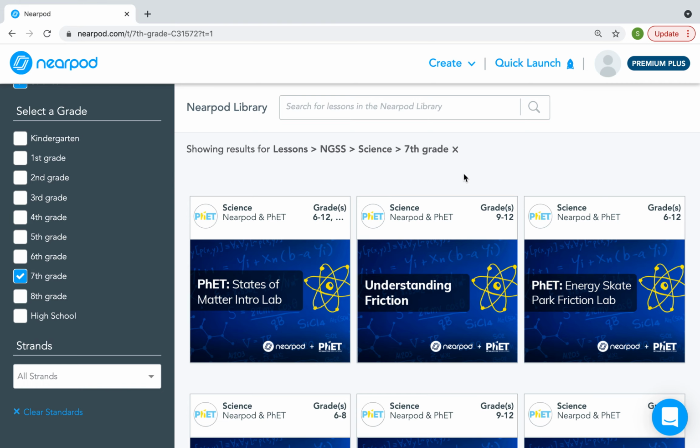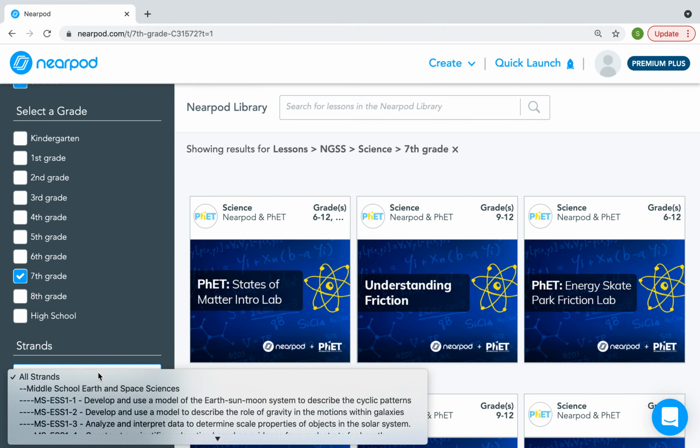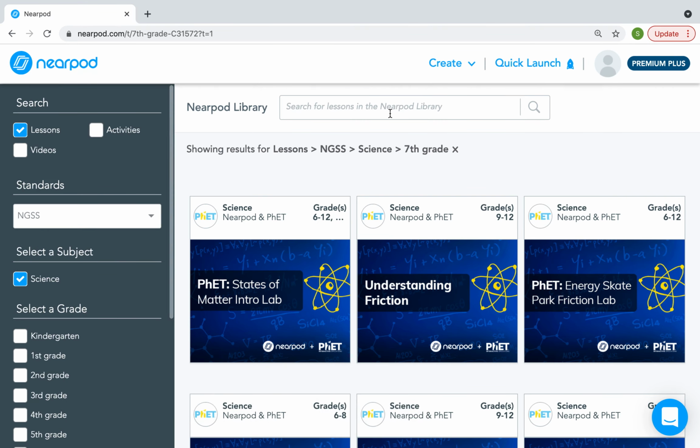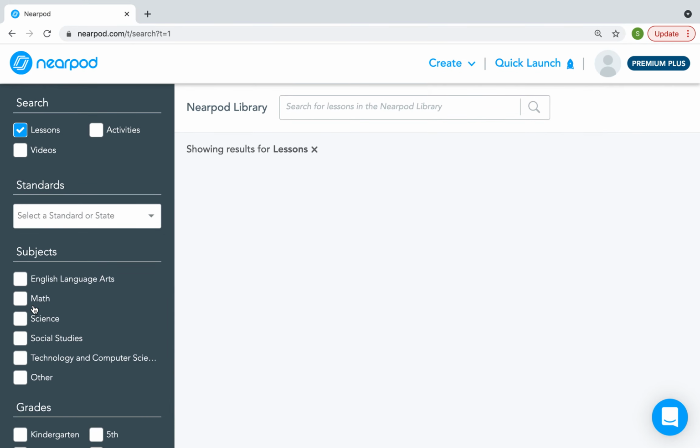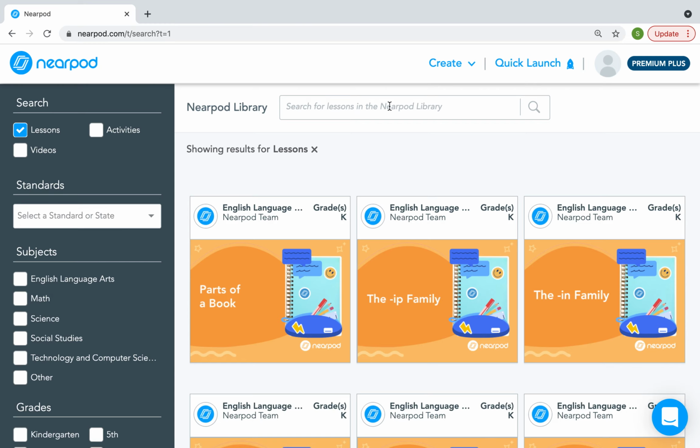But let's see what we can do with this one lesson, which I'm going to search for right now. And it's going to be called the Arctic Frozen Sea.